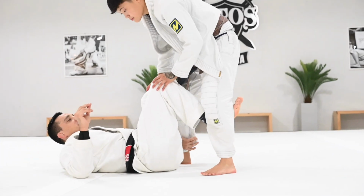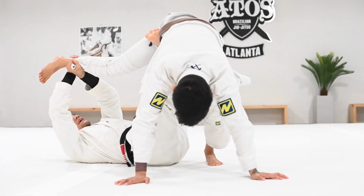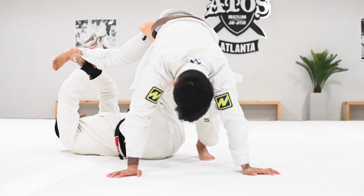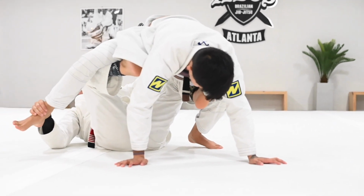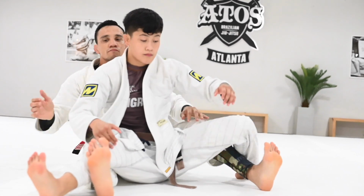The easy way is not easy, I know, but it's the easy one. You push the leg, it can be here or here. Try to push as far away as you can. You switch your hooks at the same time, and you climb to the back, here. Before the person steps on the floor, you bring your partner towards you, you kick, and you have the back. Okay?